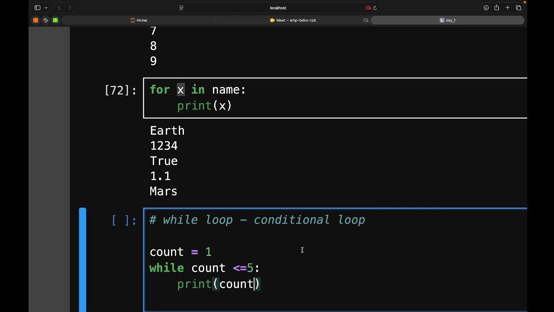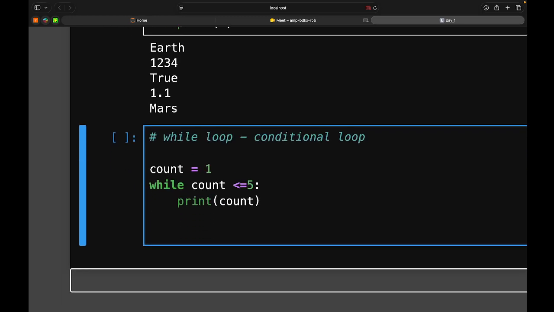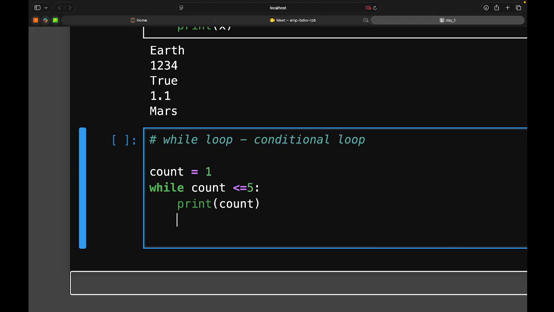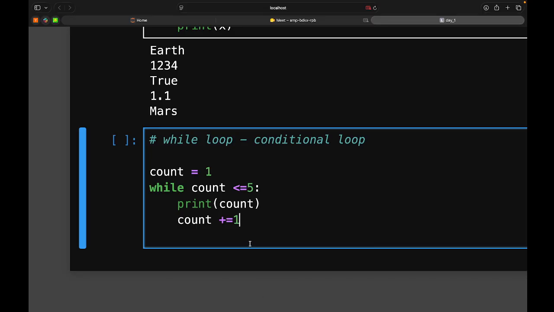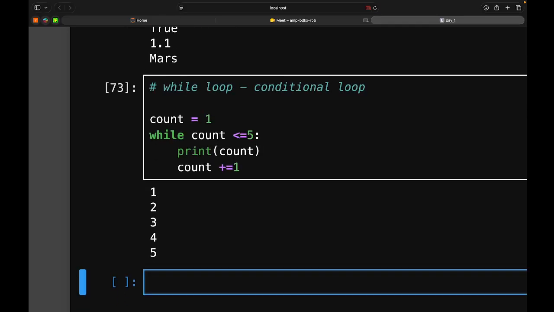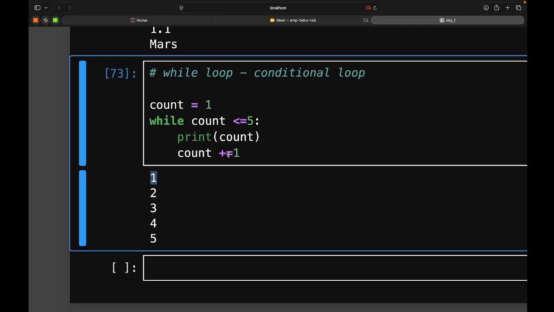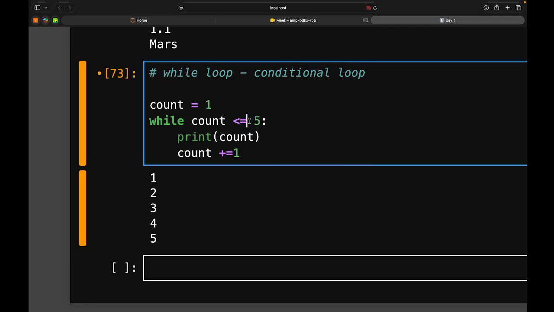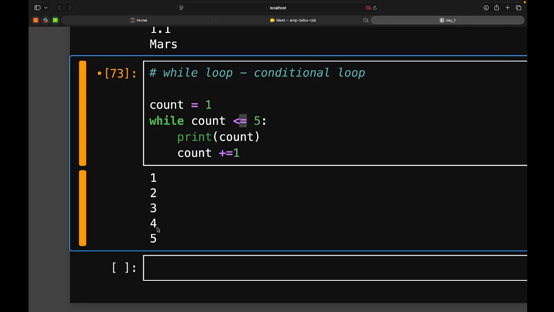Now it's again an incomplete syntax. What we have to print is 1, then 1 plus 1 is 2, then 2 plus 1 is 3, and then 3 plus 1 is 4. We have to print the forward counting. So we have to make it understand that you have to print the values by adding 1 to the previous value. When I press enter, it will print 1, then 1 plus 1 is 2, until 5, because we have applied equal to here, so it will also print 5.